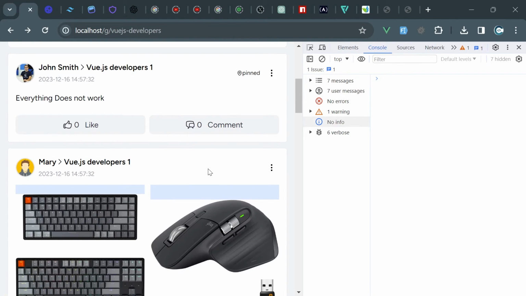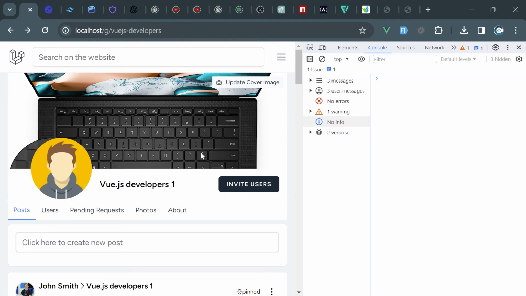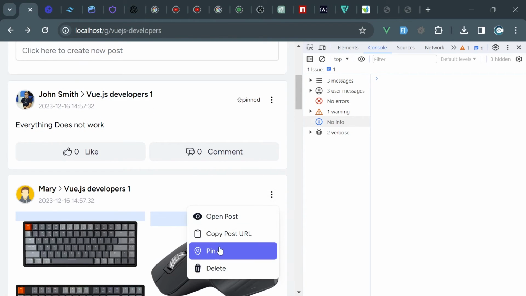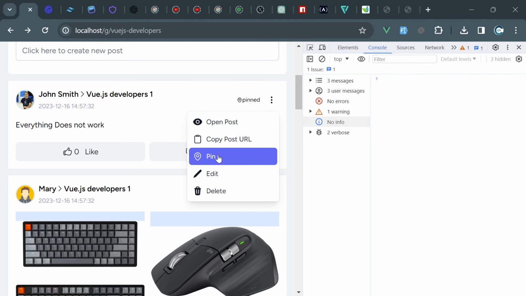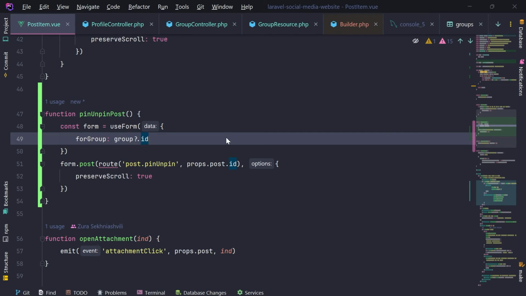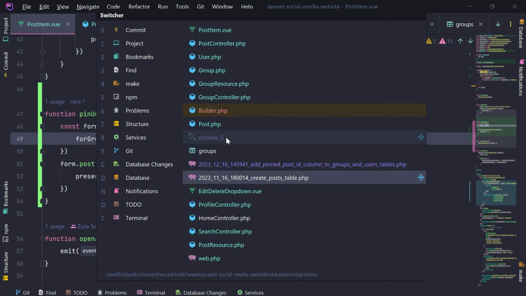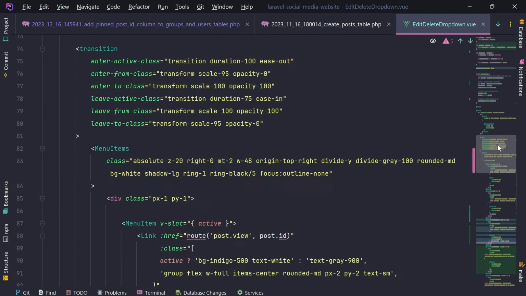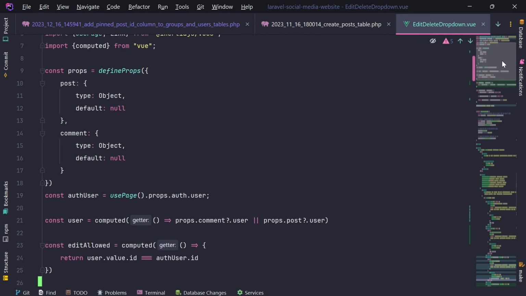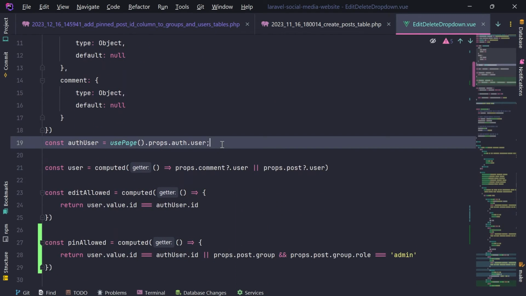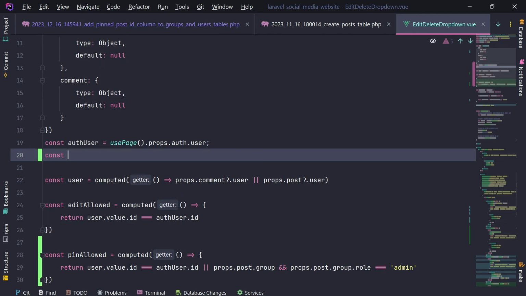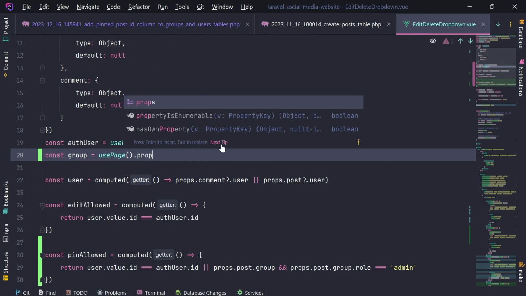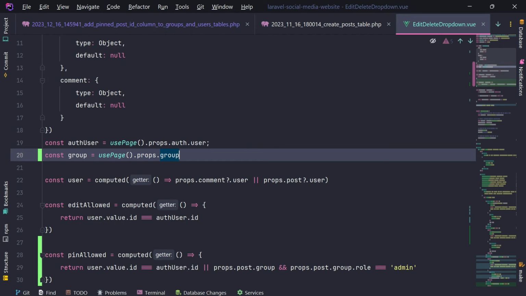Okay, now let's observe this. Let's reload the page. We are on the group page. This is the pinned post right now. I'm going to click. We need unpin here to be displayed. So we're going to open this edit delete dropdown, and instead of this props post ID, we need to get the group. We need const group equals usePage props group.